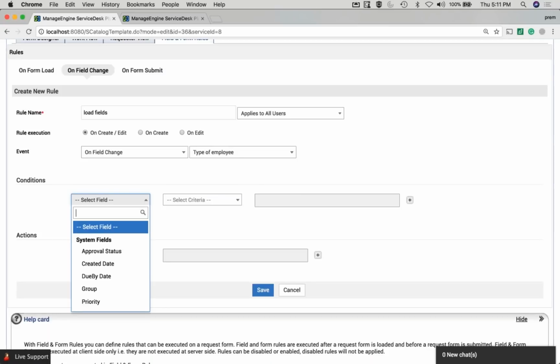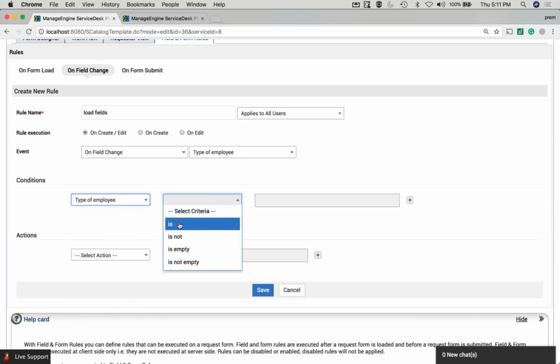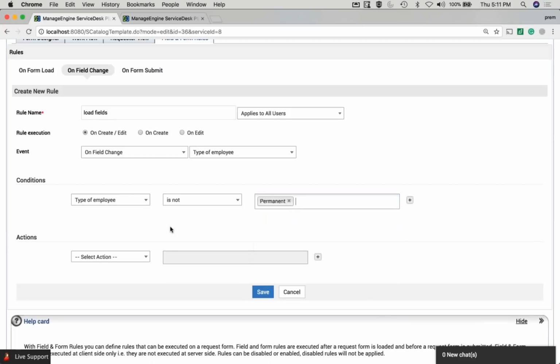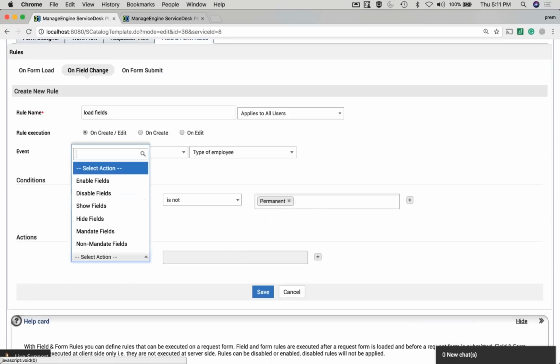Now, I have to set the condition as well. So I'm going to say type of employee is not permanent. If the employee is not a permanent employee, I don't want to create the AD account for this user.